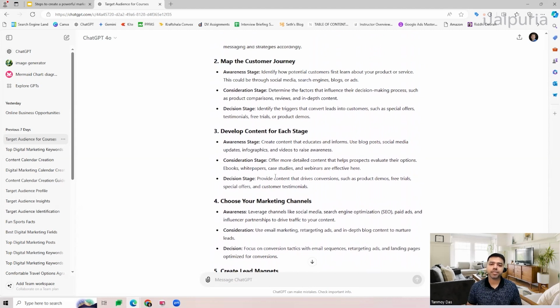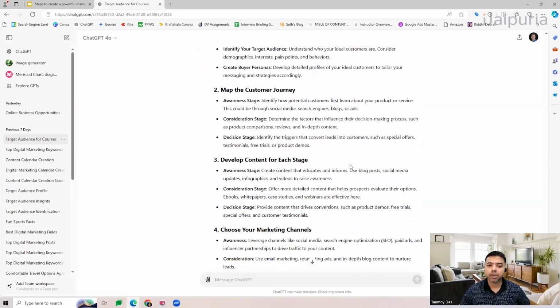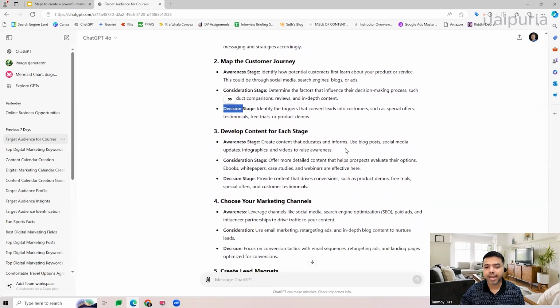Now, looking at this, we can start building out these particular steps one by one going forward. For example, we can start working on defining the audience. As we have spoken multiple times before in the videos, defining the target audience is the crucial part of it. So that has to be done, creating the buyer's persona, mapping the customer's journey. Looking at the different stages of the customer's journey, which can be the awareness stage, consideration stage, and decision-making stage. And then we develop content at every stage for it.